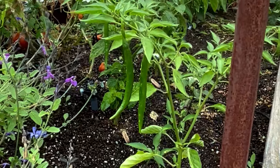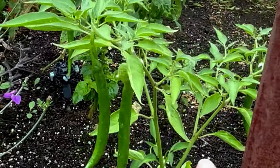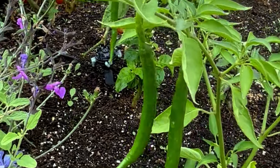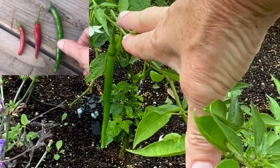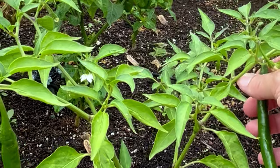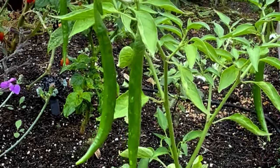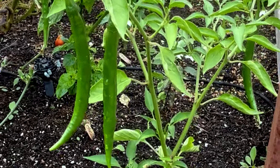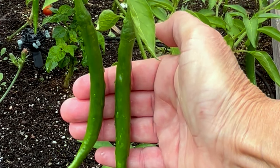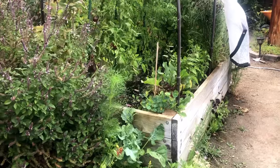Next on our list is a Thai chili called Dragon. We finally found our staple Thai chili pepper variety that we're going to grow year after year — perfect delicious Thai chili flavor with lots of heat. But look at these long amazing pods — five to six inch pods! No more short two-inch Thai chili pods for us. We got this variety from a local nursery. Next season we're going to make sure to top these chili plants so they can really bush out and produce way more chilies. The Thai Dragon pepper comes in at a sizzling 75,000 to 150,000 Scoville heat units.